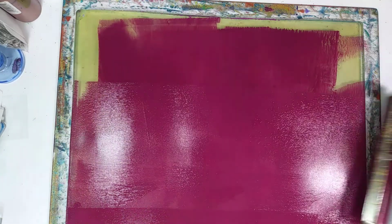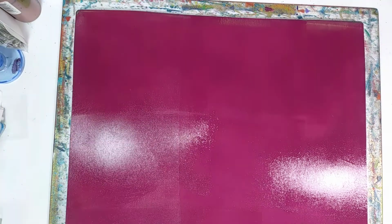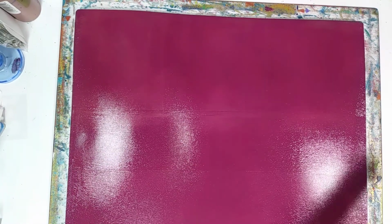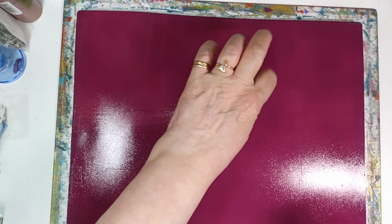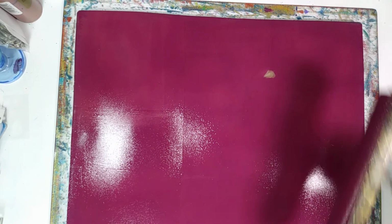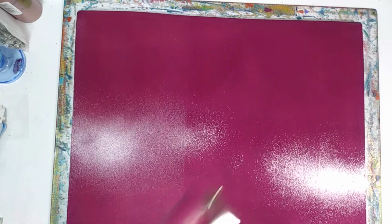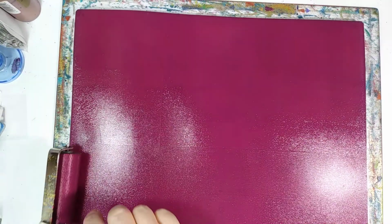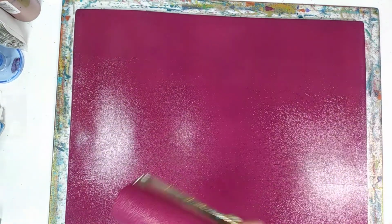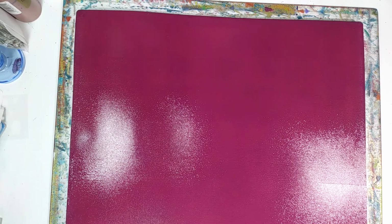Make a nice even coat, a thin, even coat. Go all the way to the edges. Some people don't care if they go to the edges. I guess I'm a little finicky on that. There's a little something there that I don't want. I don't like odd things on my plate, so get rid of it and then smooth it out. This paint is a little bit wet, so it might take a little while to dry, but that'll be all right. Okay, I'm going to roll off my excess paint here, and then we'll get started.